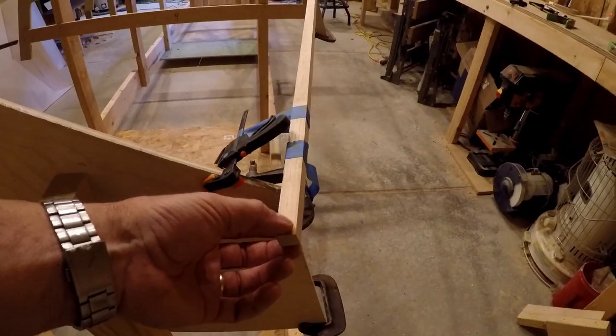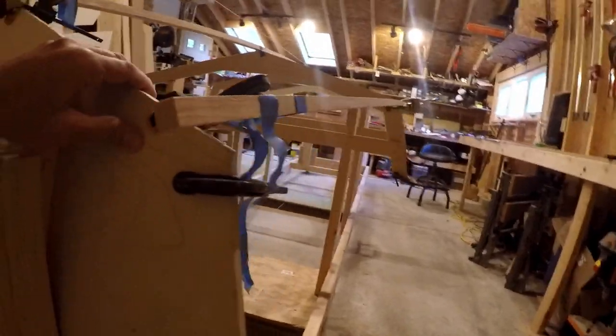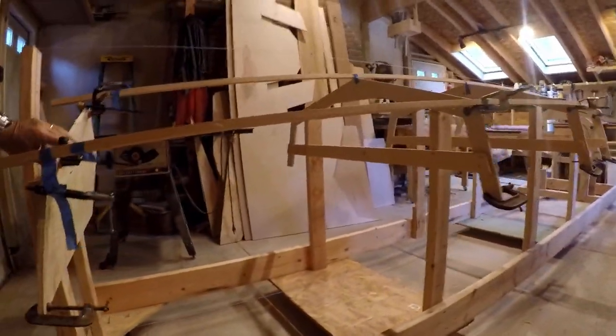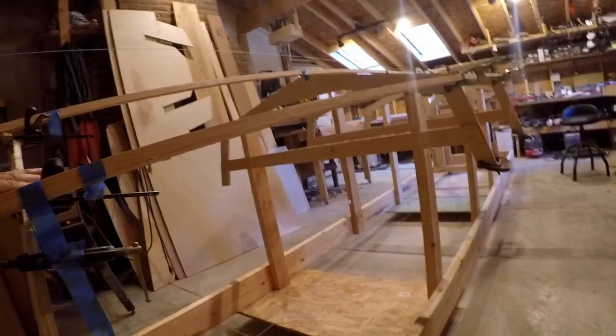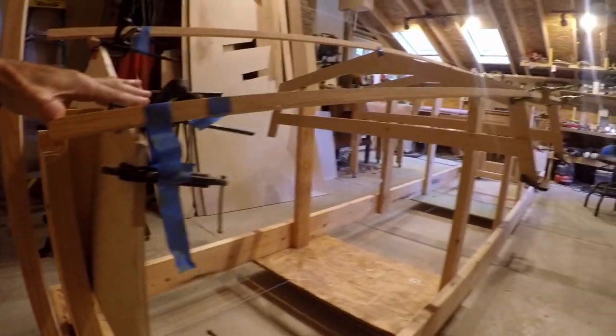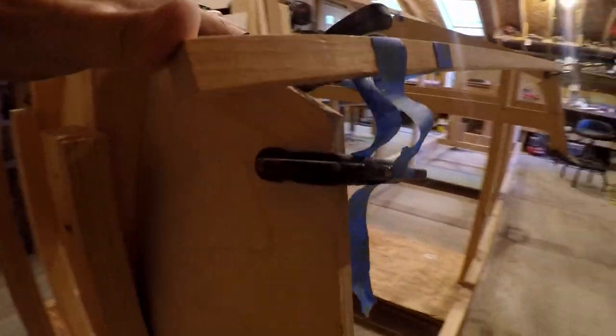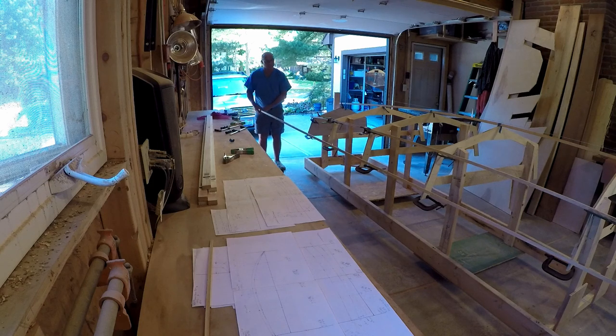Really high-tech rig here. From the stern running along, you know, from the side, the horizontal perspective, you can see how even a tiny little adjustment here can make a difference as to how these lines will look. Down on this mark.